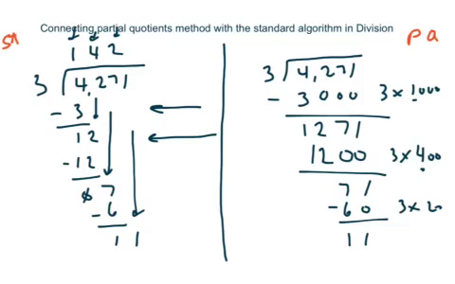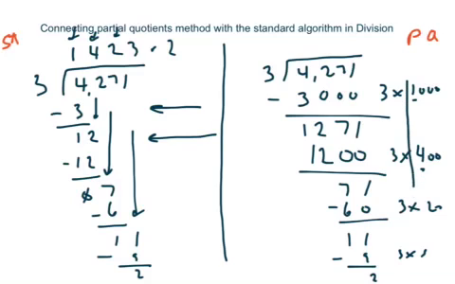The exact same amount of steps on both sides, the exact same results, except on the right side they're showing their full work, and exactly what they're doing in this division problem, how many groups of 3 they're taking out. Now we're left with this 11, and it would be the same on both sides. 3 goes into 11 3 times, and you get 2 left over. But over here we're showing what we're doing: that's 3 groups of 3 that we're subtracting out, and we're left with 2. You'd put your 3 over here and your remainder 2. But over here, we're counting how many groups of 3 we created. We created 1,423 groups. Let me write that out.